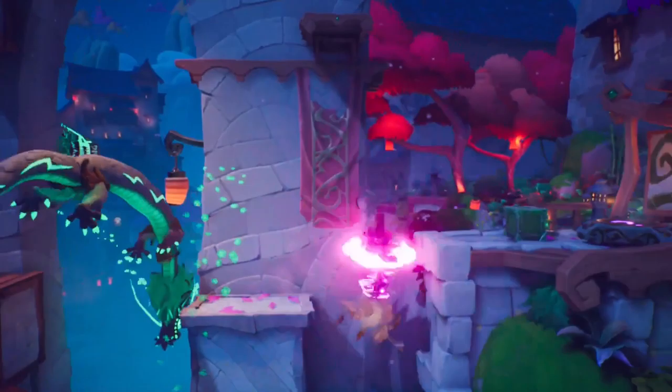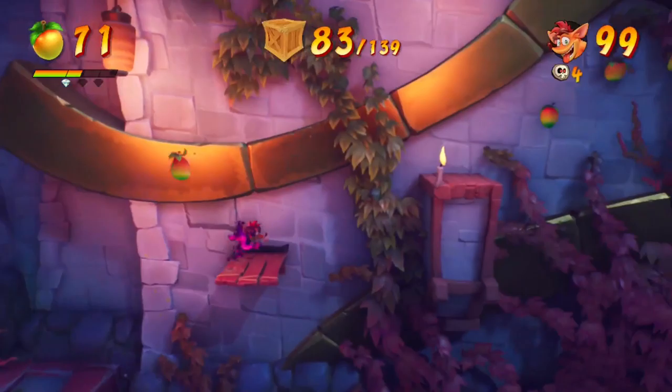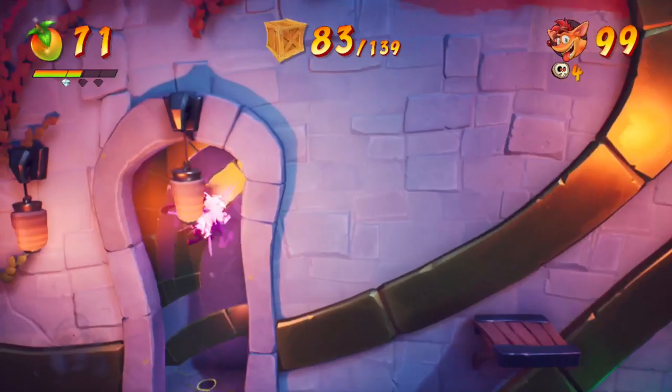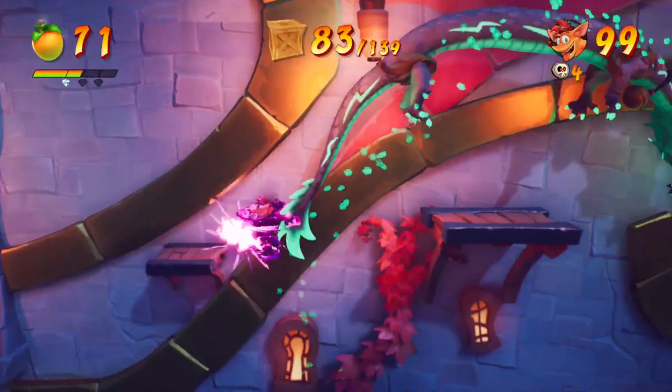Wait. Did I get all the crates? I don't think I got all the crates. Did I? I don't remember. Some sneaky crate placement over here. Oh, I got the hidden gem too. Neat. I wasn't looking for that too. I almost forgot about that.